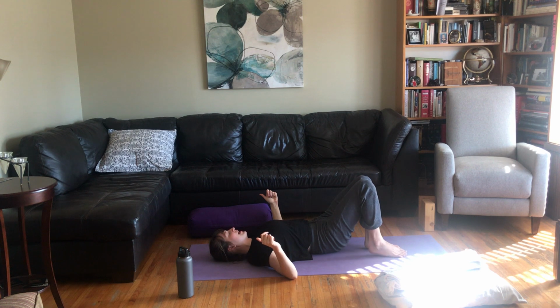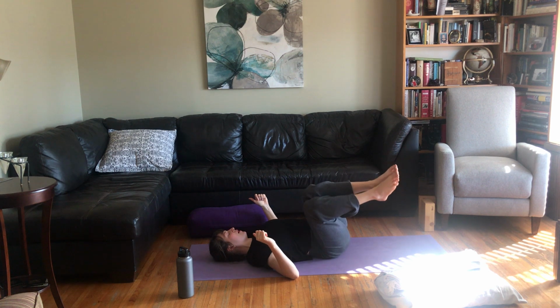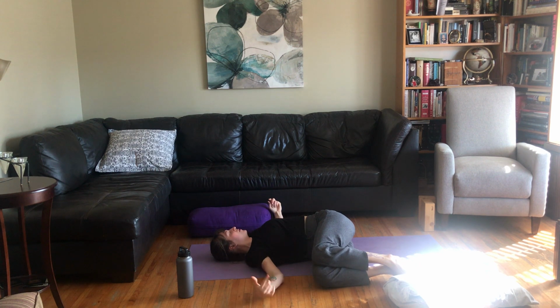Bring your knees together, your toes together. Lift your feet away from the mat, and let both of your knees fall up and over to the right. And then from here, you can open your arms out into a T position. And maybe let your gaze kind of drift over your left palm.